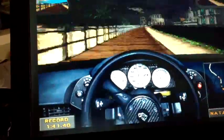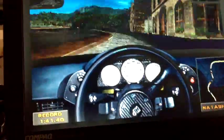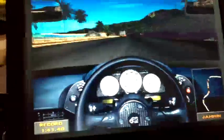Oh, good. Right. Oh, good. Come on, see if I can actually... I might try using the brake this time. This, or maybe not.